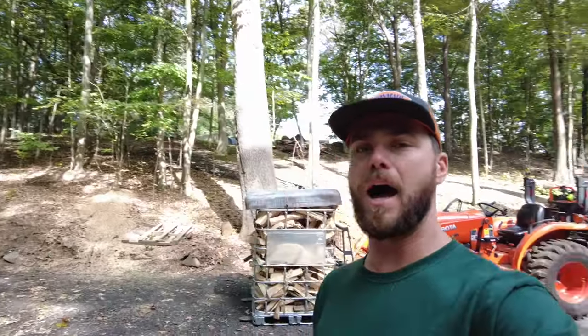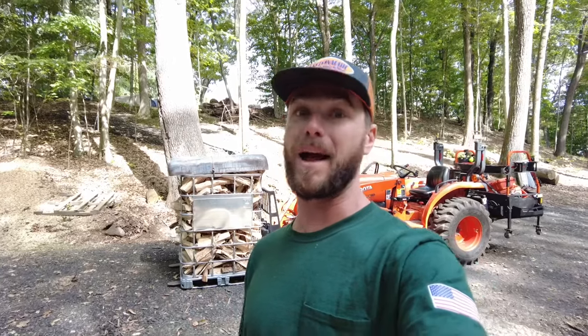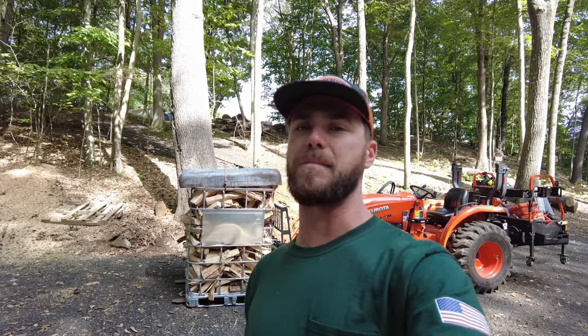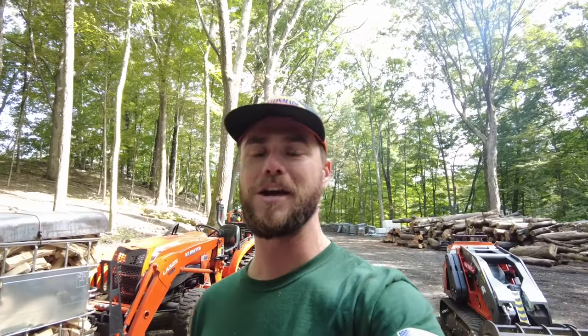So that's awesome. I'm really excited about this pizza wedge. I think the size wood that it's making is perfect for my customers, especially guys like I just mentioned, just doing campfires with kids and stuff. Super easy to handle. So that's great. I'm excited to keep using it. The Cormidi right over there is a very valuable tool to have. It's really nice having two machines, one that I can throw the bucket on, another I can have pallet forks or a grapple. Just makes my life a little bit easier, less swapping back and forth.